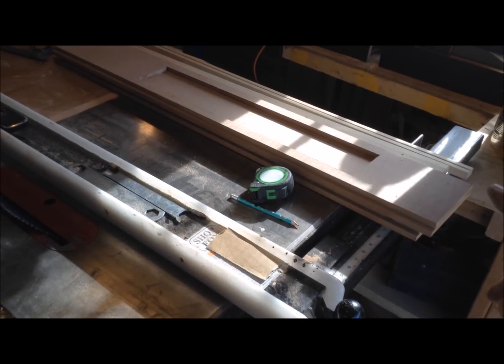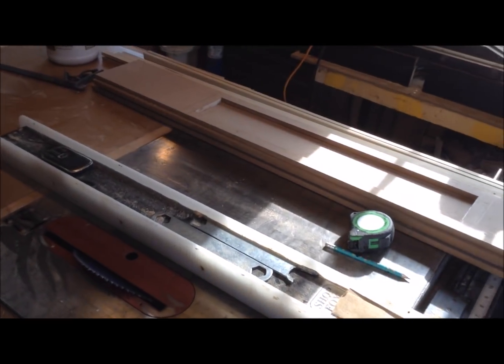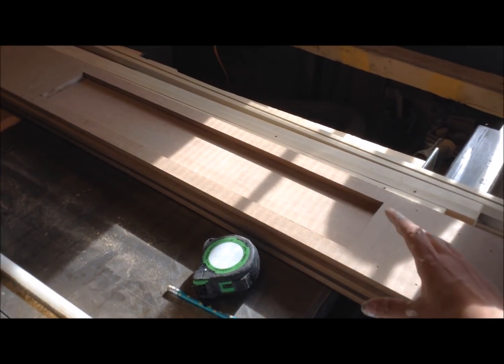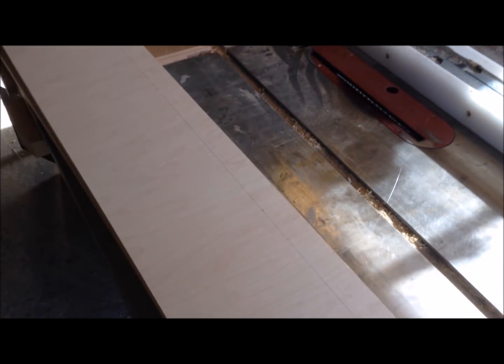So I had those two front pieces drying for a couple hours, and now I'm going to cut all the sides that will attach to the sides of these. So both edges of these are going to have to be mitered, but I'm not going to do that just yet. I'm going to cut the sides now.